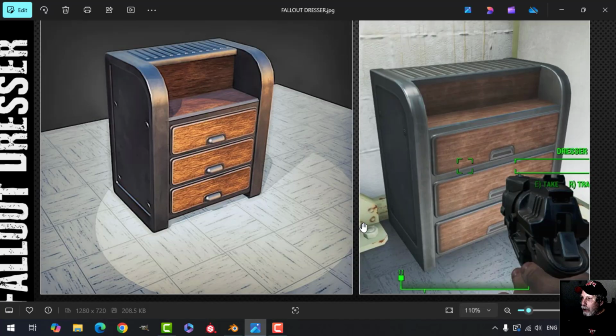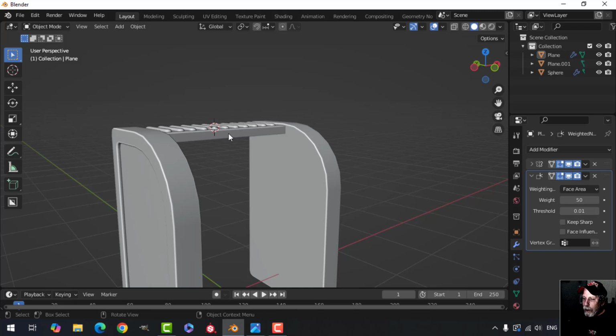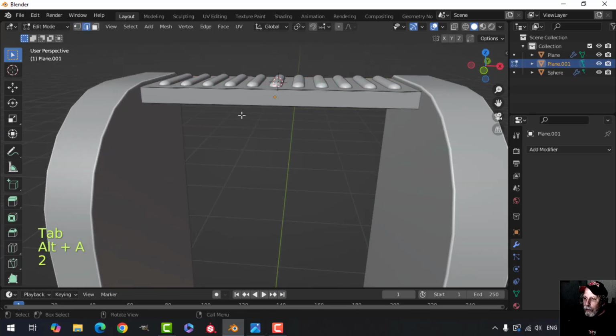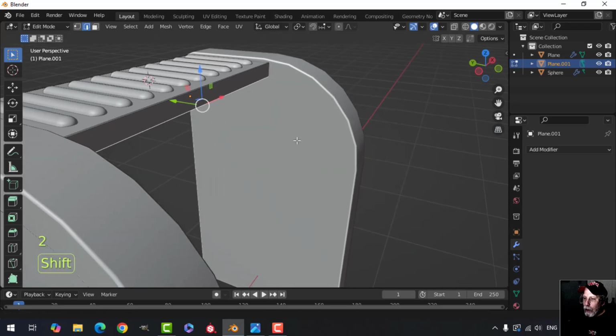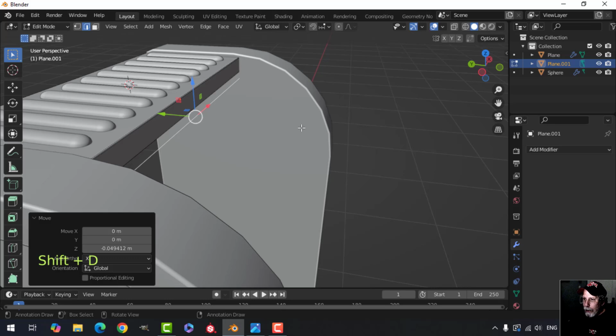Okay, next, let's have a look at this. We're going to need a piece that comes down like this and out. And then we're going to have this piece that's a piece of metal. So I want to just go like this and like this. And to do that, I'm going to take an edge from this. So I'm going to press 2 for edge selection and select that edge, and I'm going to Shift D to duplicate it and just pull it out of the way.